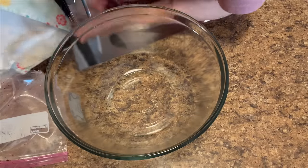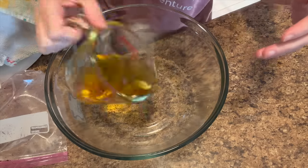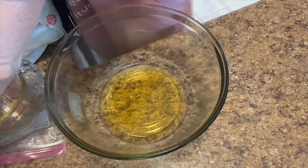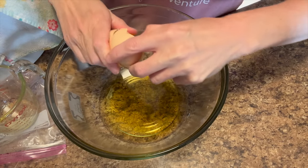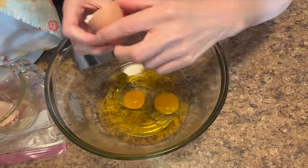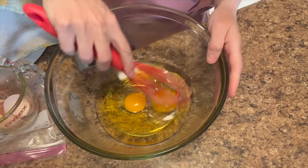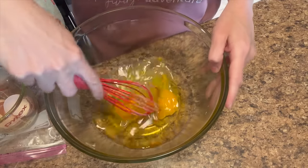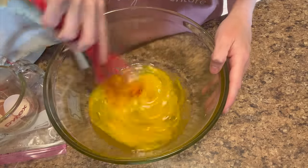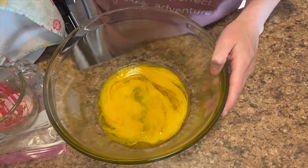Okay, now are we surprised that I didn't read far into the directions to know that my sugar, my oil, and my eggs were supposed to go in here? You'd think that I'd know that because that's normal, but I just wasn't paying attention. I was just doing all my dry ingredients. So you would actually put your cup of sugar, your 3/4 cup of oil, and 2 eggs in here and whisk it around. So whatever. It's okay, it's not going to matter much. My kids are still going to eat it either way.